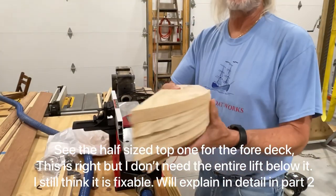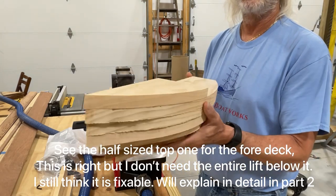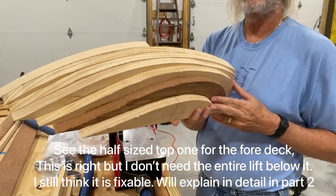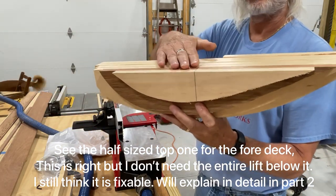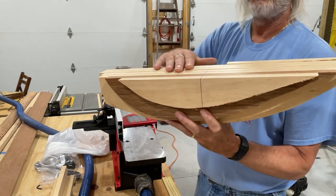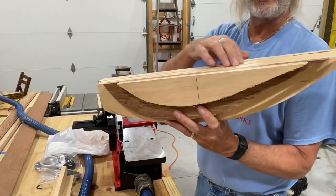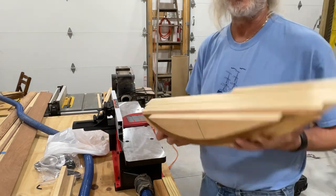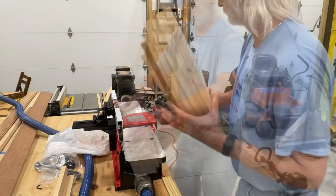All right, so we got this all glued up. These are all of our lifts. When I glued this up, I don't have it real super smooth on here. There was just not much of a way to keep it from moving. We're off, you know, a 32nd of an inch here and there. I'm gonna run it through the joiner and see if we can get a smooth surface on here.